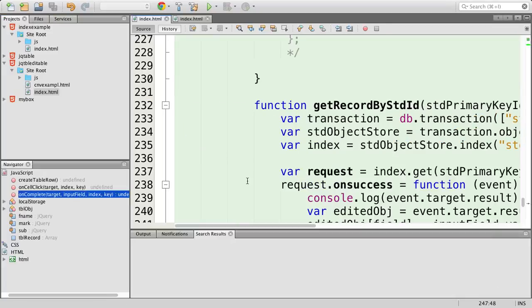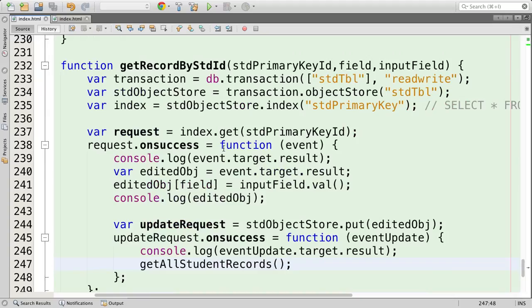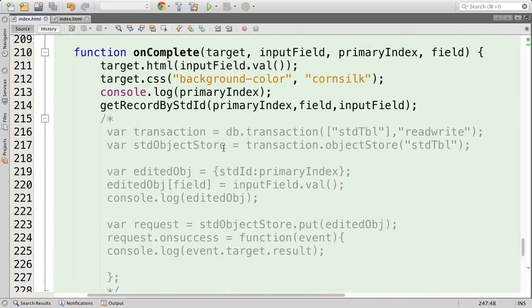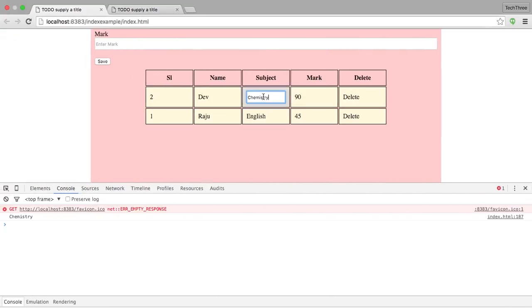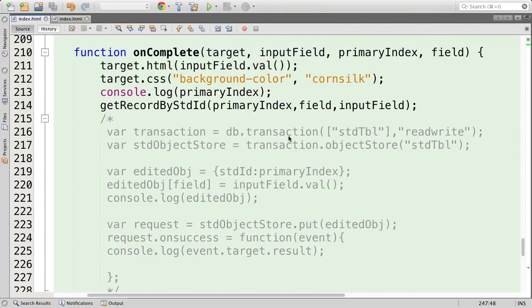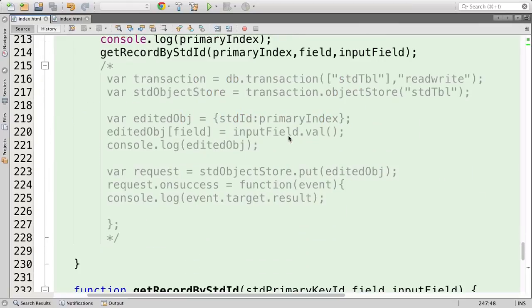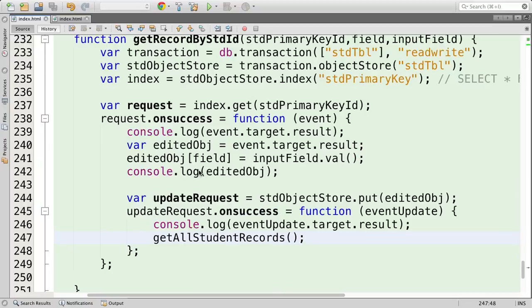This code slightly looks redundant, but if you have a clear focus on what we are really doing. First thing, in our previous design, since we are clicking the specific field to edit one particular DOM element, we only know which particular field is being clicked. So this value could be retrieved, but we do not know the entire record or entire row values. So first we have to identify which record was clicked and retrieve it. There it is, get record by ID. Using that, we do the update, change the field that is going to get changed, and execute the update request.